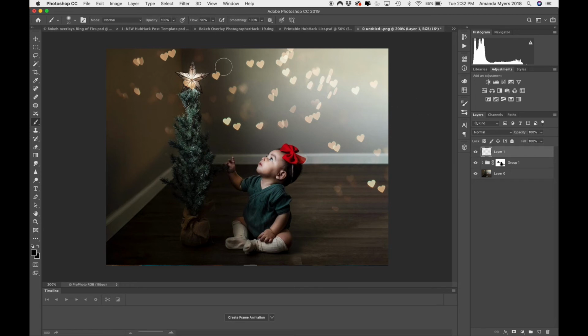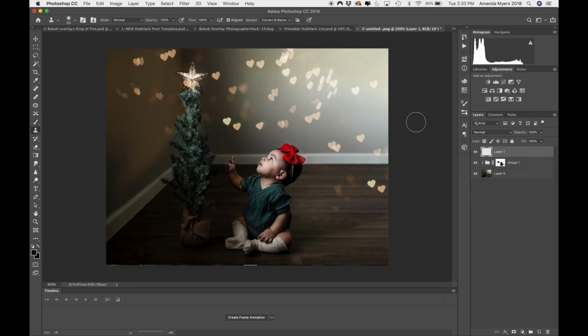I love this bright heart here, and I really like this lighter colored heart here. Now, here's the funny thing. The wall color back here is a lot darker than the wall color over here. So if I were to clone this over here, it would probably look really funny. So I'm gonna stick with these over here.